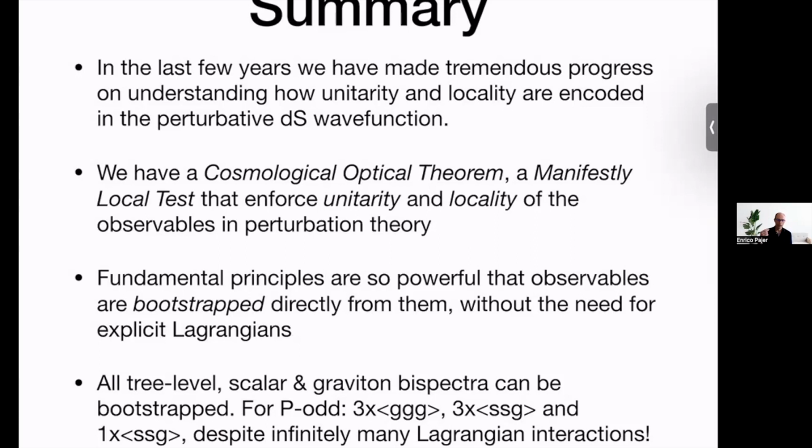I've showed you, as an invitation, some quite general results, the cosmological optical theorem, for example, as well as some initial consequences of locality, but I hope that much more can be done in that direction. And already those are strong enough that simple observables like 3-point functions of scalars and graviton, which is true that they're very simple, but they're probably the only ones that we care about observationally, are highly constrained by this. And I showed you how you can actually do calculations with this. And I showed you that you find surprising results. For example, that there are only 3 parity-odd graviton non-Gaussianities, despite infinitely many Lagrangians.